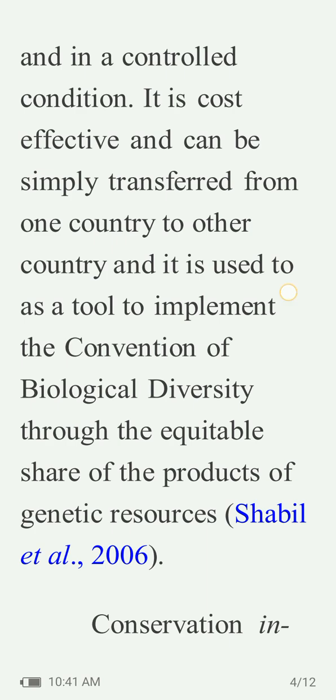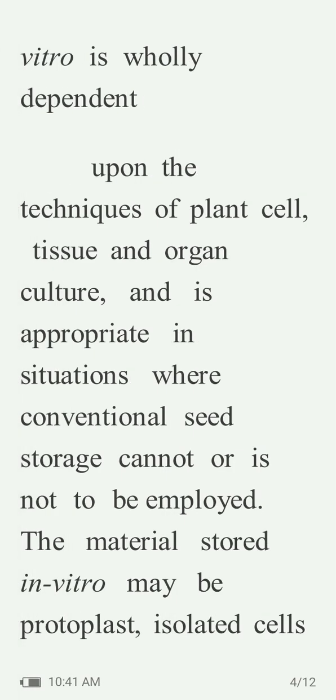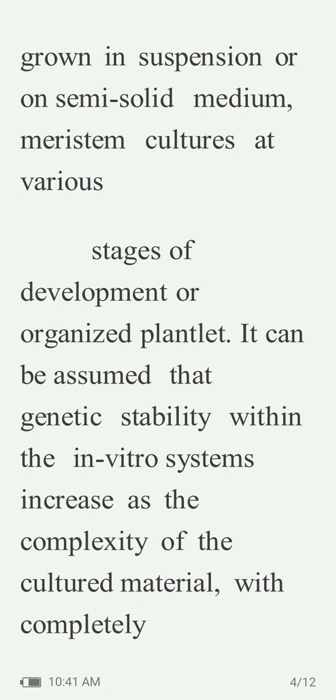Conservation in vitro is wholly dependent upon the techniques of plant cell, tissue, and organ culture and is appropriate in situations where conventional seed storage cannot or is not to be employed. The material stored in vitro may be protoplast, isolated cells grown in suspension or on semi solid medium, meristem cultures at various stages of development, or organized plantlet.